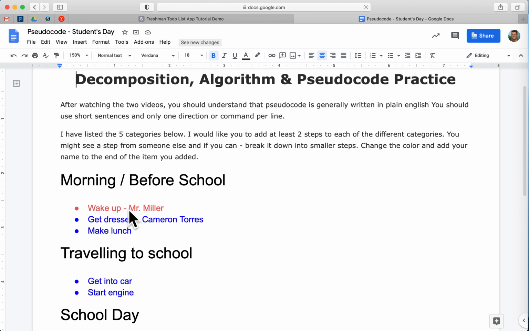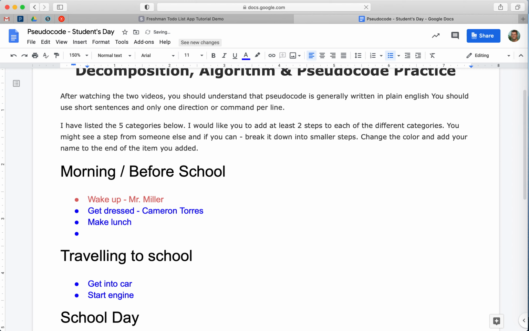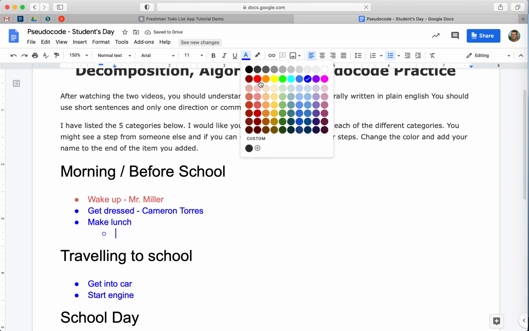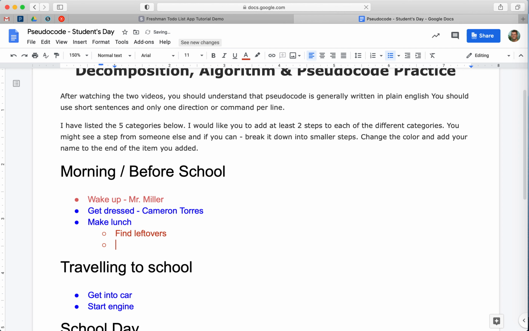So wake up, get dressed, make lunch, and then if I wanted to add some other stuff to here, I could change it. I think I was using this color right there. Find leftovers, place into lunchbox.